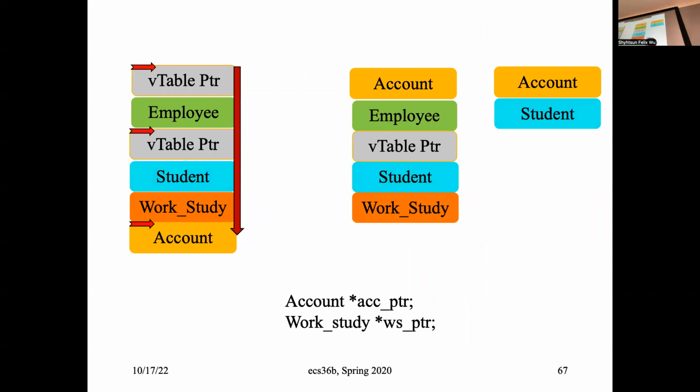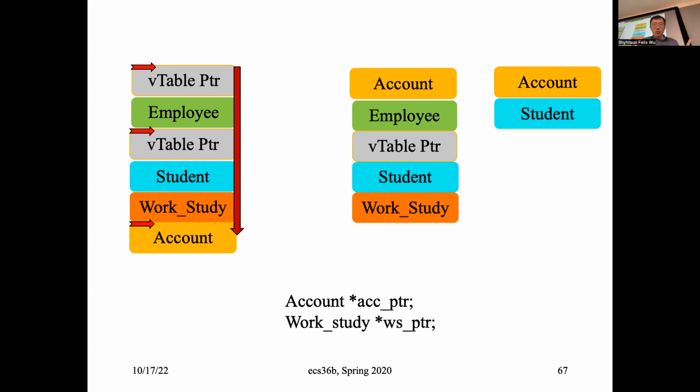If I actually have a layout looks like this, I actually have an account over here, right? That's the account pointer. How do I actually get back? It's also something the compiler can take care of, because the compiler knows the account is actually a virtual inheritance from these two. So the compiler actually knows all the layout on the way up. So when you are casting, the compiler will calculate the space for work study, student, and employee, plus these two virtual pointers, plus those two virtual pointers, how much space they take. And then add all of them together, and then it will be able to, from this account pointer, jump all the way up to the virtual pointer.